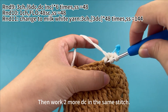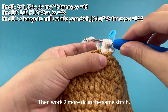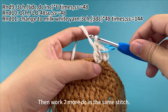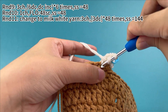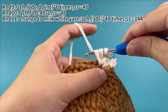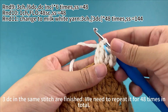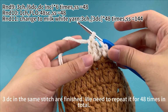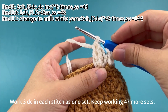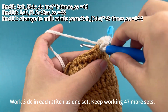Then work two more double crochets in the same stitch. Three double crochets in the same stitch are finished. We need to repeat it 48 times in total. Work three double crochets in each stitch as one set. Keep working 47 more sets.